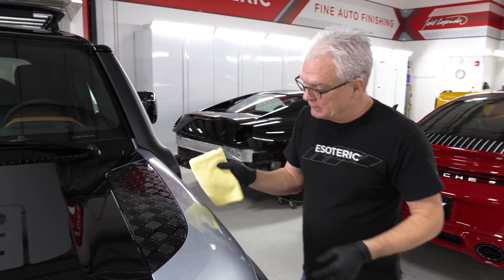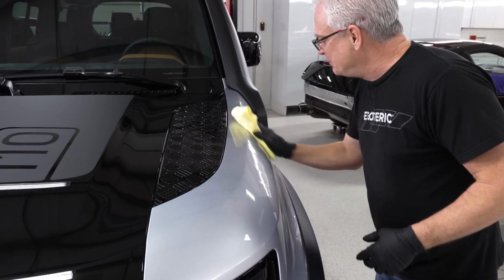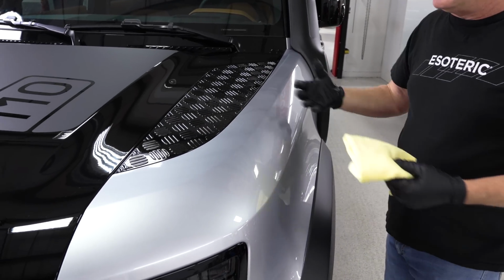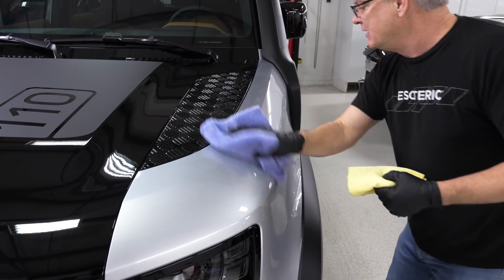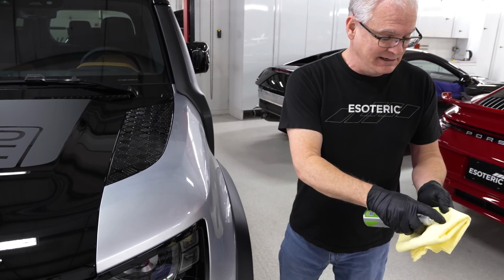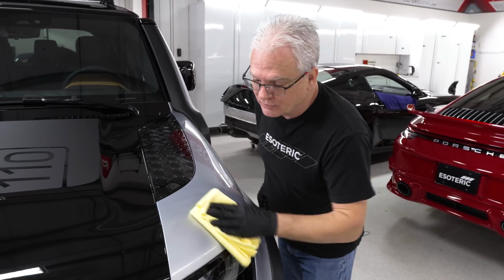And then as I apply it, it's going to be really simple, small circular motions. I don't want to work too big of an area. I want to kind of keep it shoulder width. And then I take my secondary towel and I kind of lightly buff that stuff off. I mean, it's really that easy. I'll put a little bit more product on here. And I'm going to come around to the front.